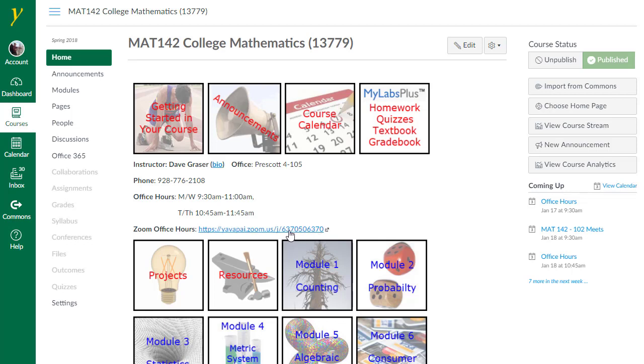If you click on this and download a quick little app, you can connect up so where I can see you over the camera on your computer and you can see me on mine, and we can share screens and do things like that. Some students find this really useful for communicating with me, and I can even set it up so you can communicate with other students in the class via these Zoom links. If you're trying to contact me outside of these office hours, you're going to need to email me ahead of time so I can make sure that I'm online at the same time you are.